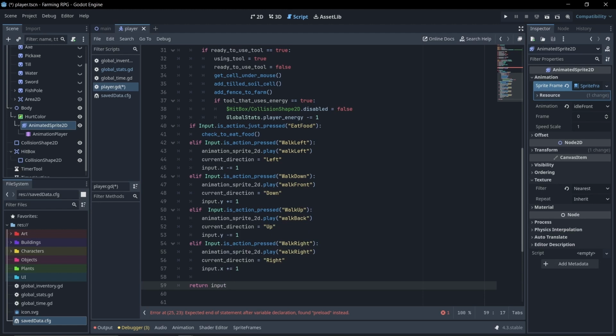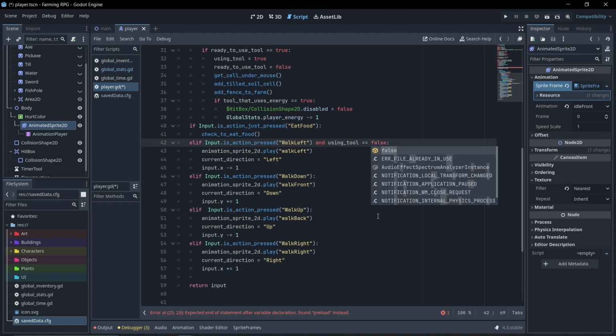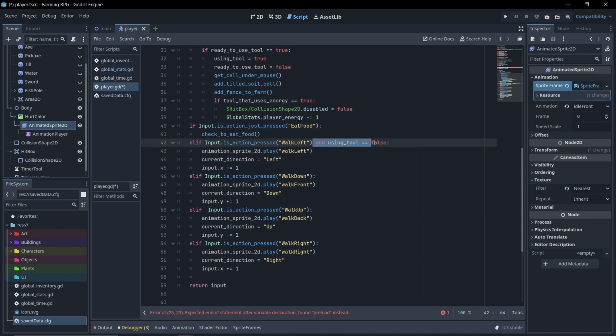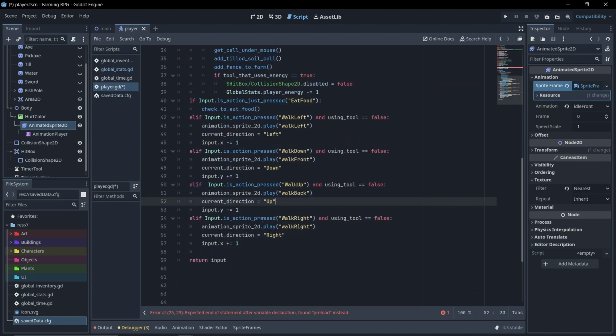Looks good. We do need to add one more thing though to all of our elifs, and that is going to be the using tool, because we don't want to be moving while we're using a tool. So a simple way we can do that is just add an and do and using tool equals false. All right. Because if we are using the tool when we're moving, that's not going to look very good. And what you can do is simply copy it from the beginning of the and, paste it into each one of our elifs. All right, perfect. Awesome. All right, and that's going to be everything for our get input function. Looking good so far. Save what you got, and there we go.